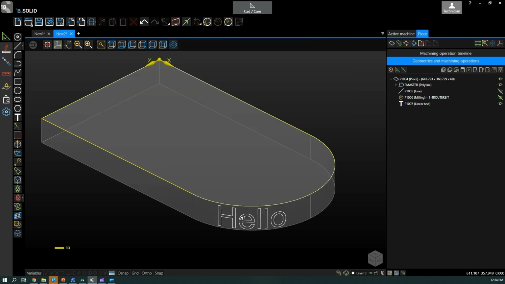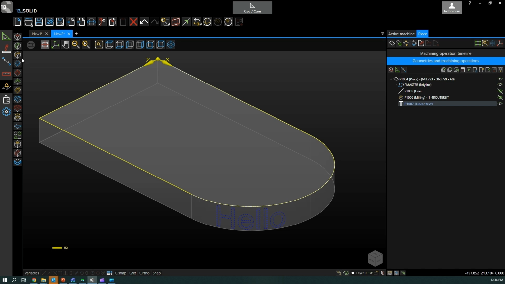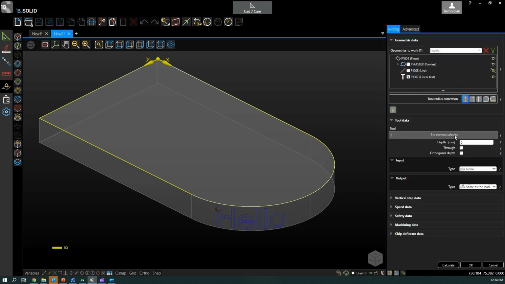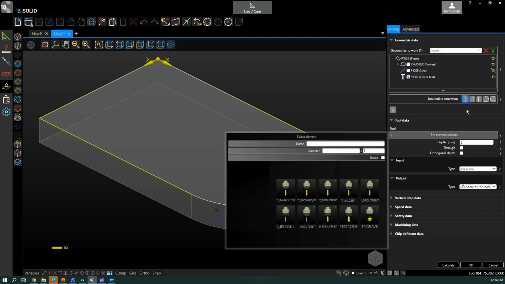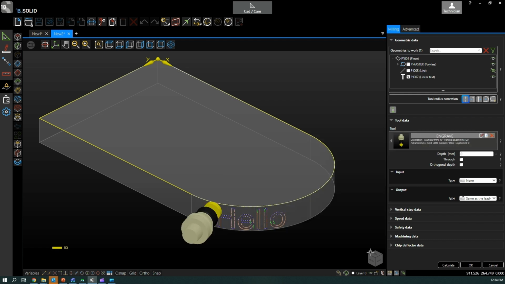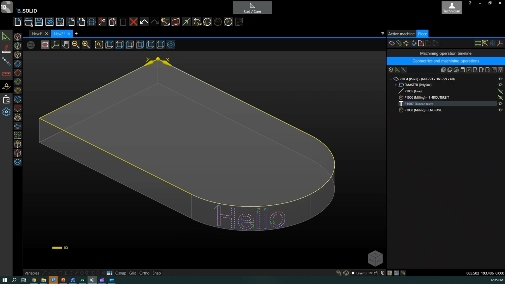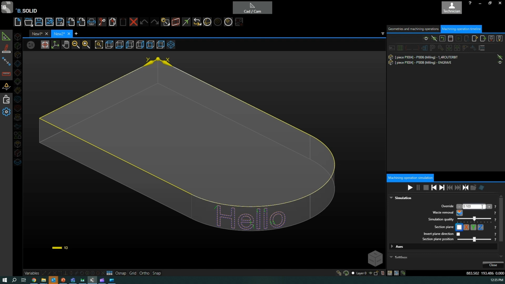So even in this case, you can simply select the text and select the machining you want to apply. In this case, probably central correction is fine. I select my engraving bit, maybe 1 millimeter deep, confirm, play the simulation.